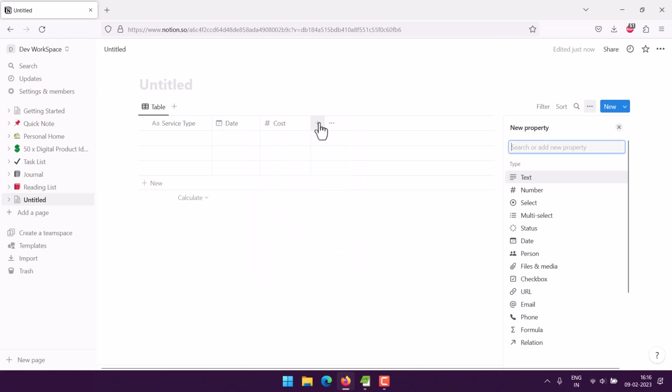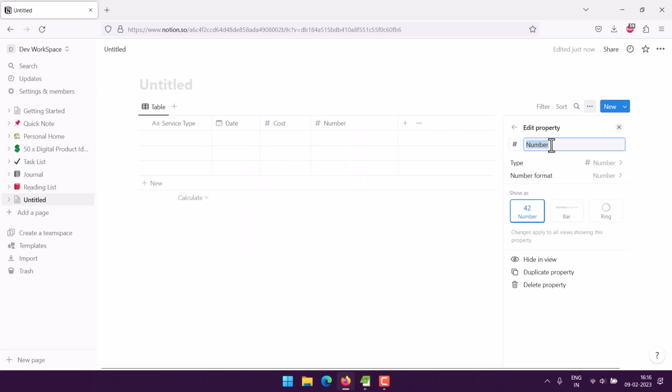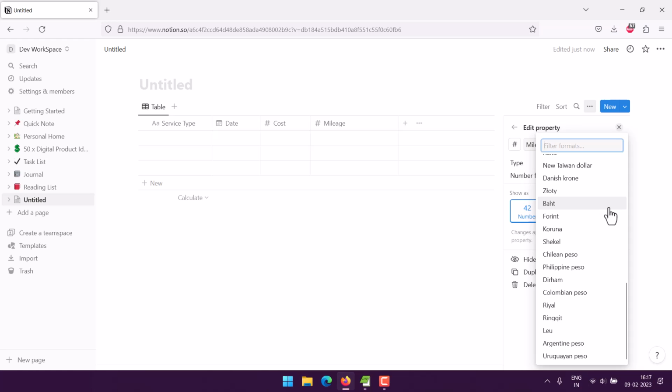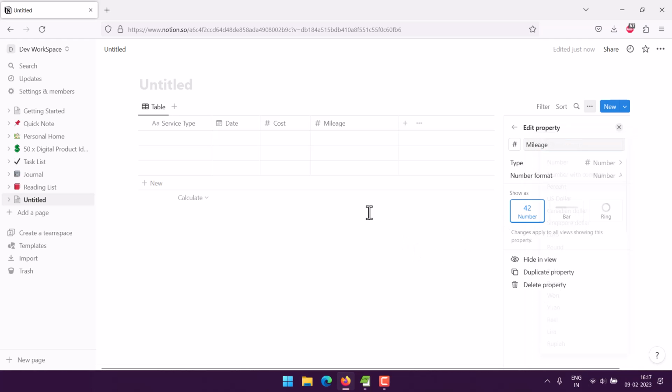We also need to calculate mileage, so this is going to be a number, right? You can also use number format for this, number with commas, percent, or if there is any floating point specific, you can go with that. So I will go with number.